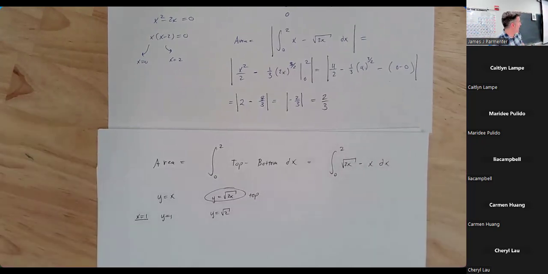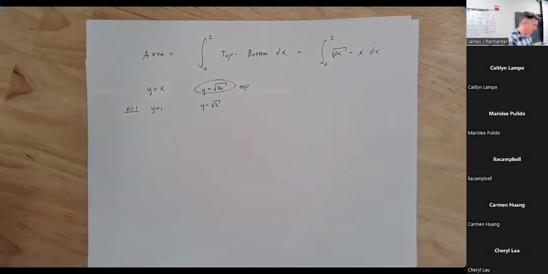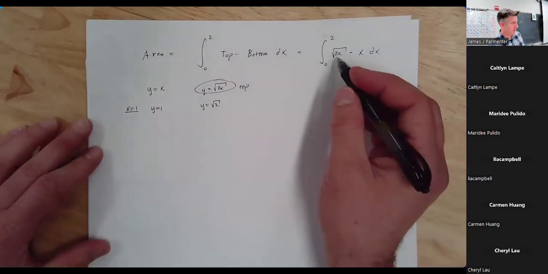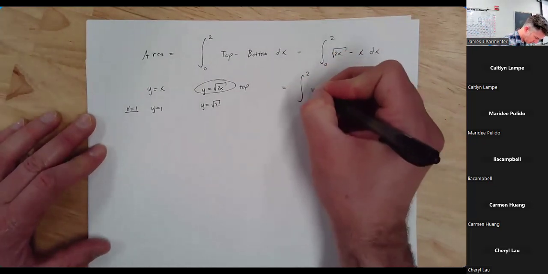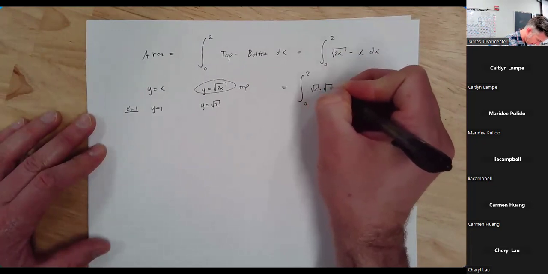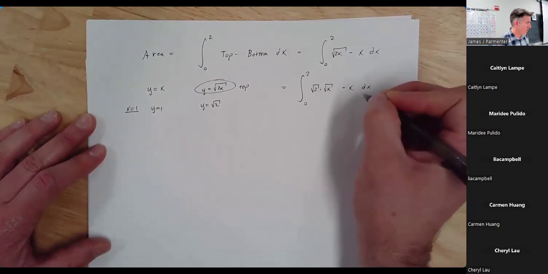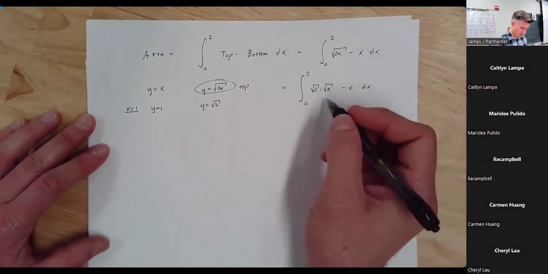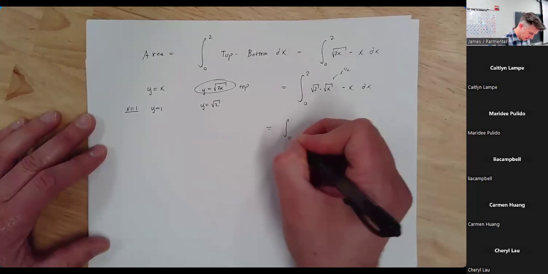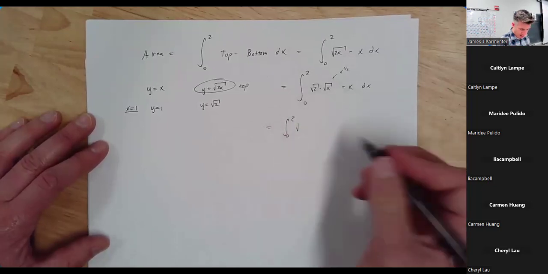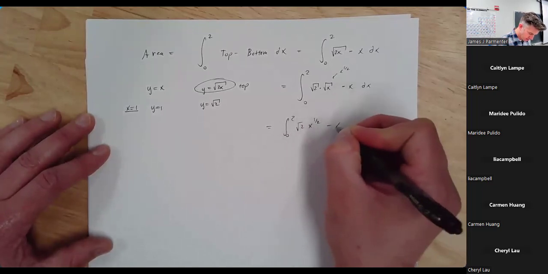I will point out, if you don't like the way I integrated the square root of 2x, and I would not feel bad about that, the easier way to do that is to break the square root of 2x apart as the square root of 2 times the square root of x. Then the square root of 2 is just a constant that hangs out. Square root of x is x to the 1/2, and we can integrate this. I shouldn't write the integral symbol. I guess I'll do one more simplification there.